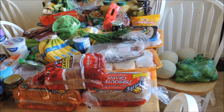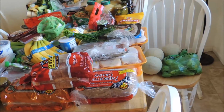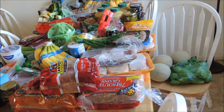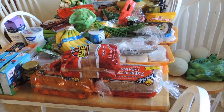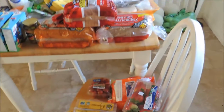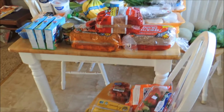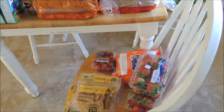And remember, I need to not only provide 9 meals, I need to provide 9 dinner meals and 9 lunch meals. How that works is I need to make enough dinner that it becomes leftovers for them for the next day for lunch. And hopefully over the course of the 5 days, they have enough leftovers for the weekends to help them. Alright, okay, so let's get started. I'm just going to start back here and work my way forward.